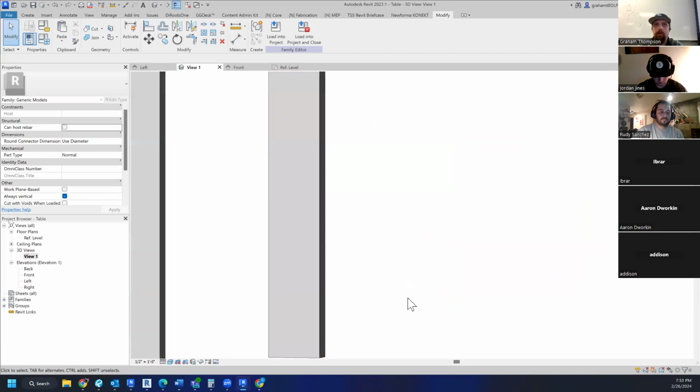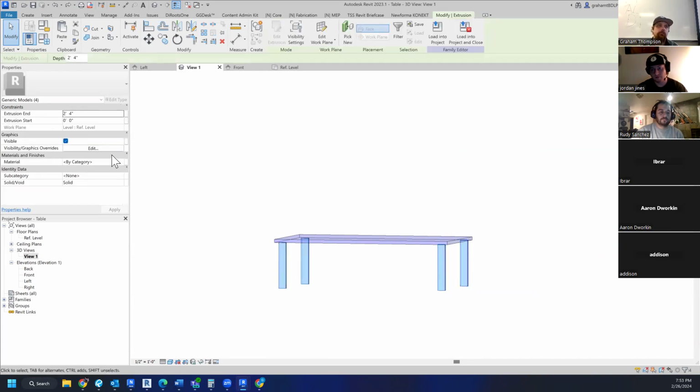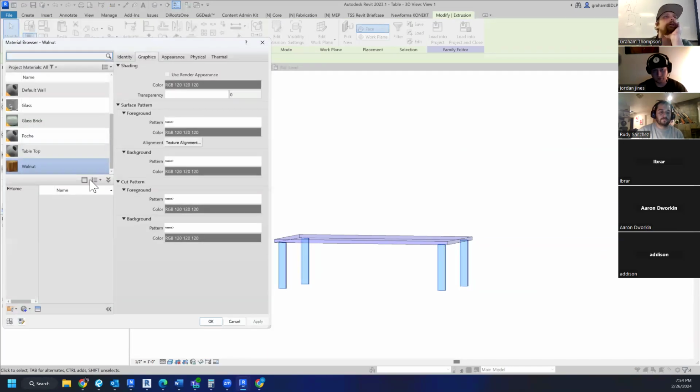Okay, I'm going to go back and do that one more time for the legs. So this time, instead of walnut legs, I'll make them maybe a spruce or something. I selected all the legs, yes. So you can right click, or you can hold control, or you can drag select from the right to the left and just touch the legs and they'll be selected. And then maybe I wanted this to be in spruce, so I could come back here and open and close that.